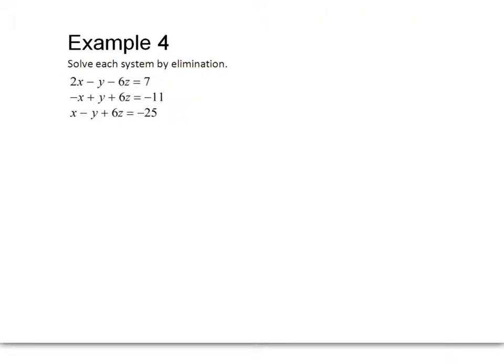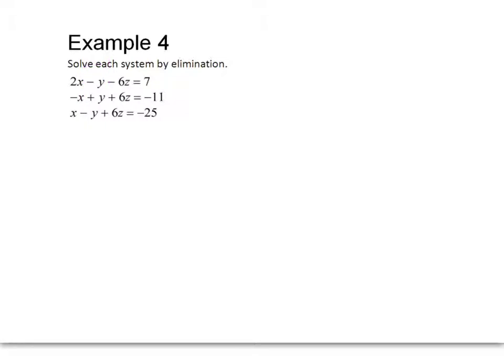Again, a bunch of this has to do with just practicing. The more you practice, the easier it'll be, which is why we're doing as many examples as we are. But this example also ends up being a little tricky, and so I just want you to see what to do if this happens to you while you're eliminating. So on here, if I look at my y's, since I have a negative y, a positive y, and a negative y, I can really easily eliminate the y's. So that's what I look at whenever I see this.